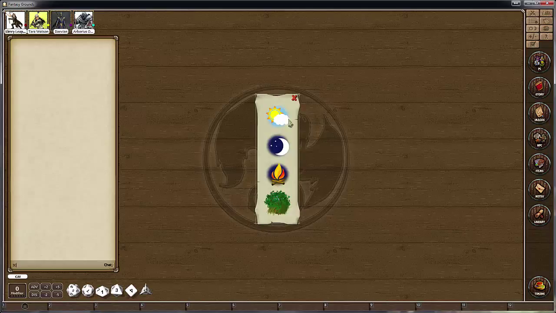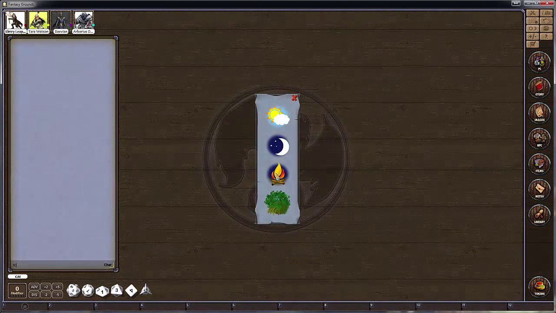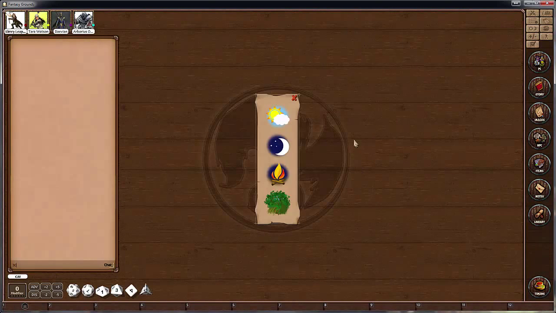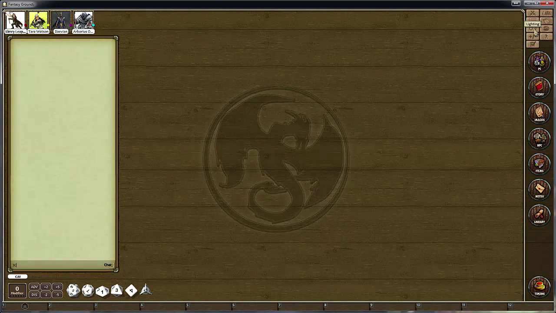The first one is you can control lighting. So I can set it to sunlight. I can set it to nighttime. This just puts a wash over the screen in color, just to kind of set the mood. So huddled around the campfire, exploring out in the wilderness. Basically, just kind of give a general feel. You can also use the lighting command to adjust the color, but just check the user guide for more information about that.